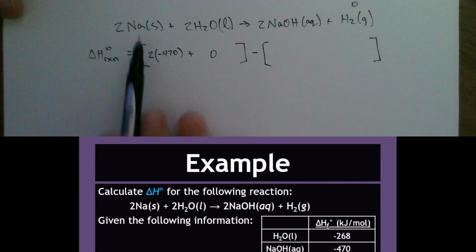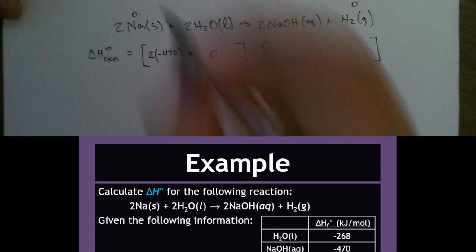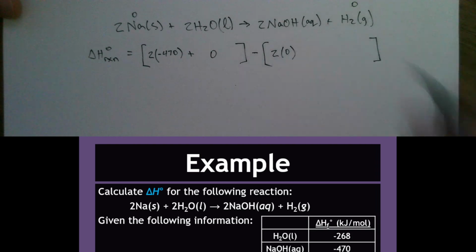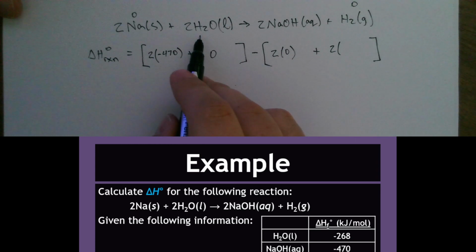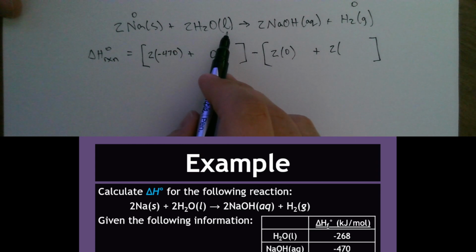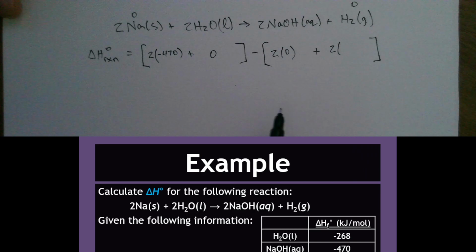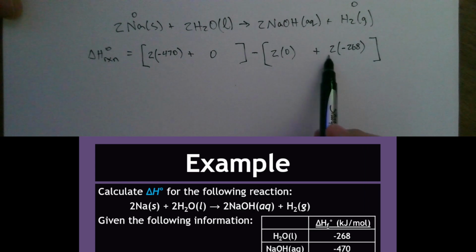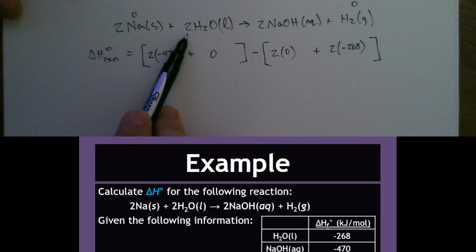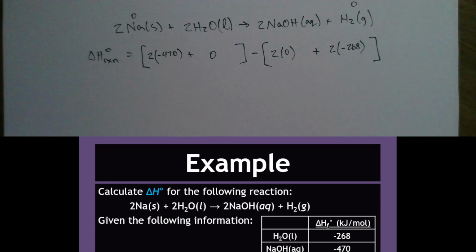Then I'm going to subtract from my reactants. So I'm going to start with 2 times Na, solid. Na is also an element. Its enthalpy of formation is 0. So this is 2 times 0. Plus, my second one here is 2 H2Os. So that's going to be 2 times H2O. The states of matter here matter because if you look at a big chart, there's going to be one for the solid, the liquid, and the gas. Okay, so my H2O liquid's given to me in the chart. That's this negative 268. I have the 2 in front because I have 2 of them being used in the reaction. If I add all this together correctly and subtract them correctly, that is my answer.